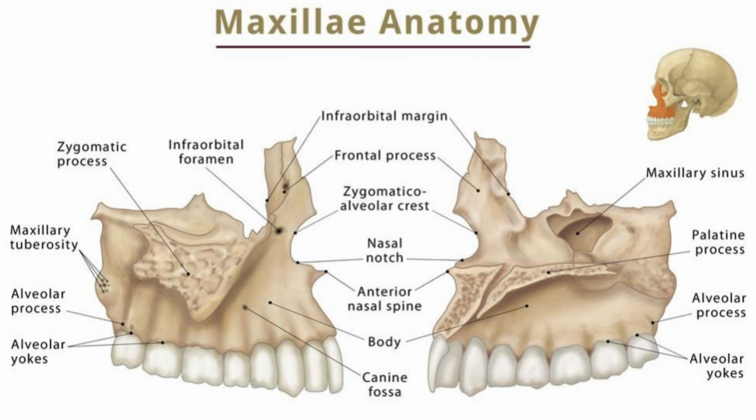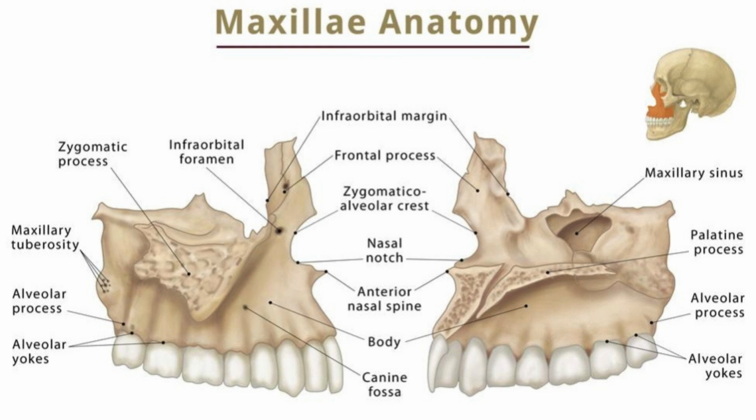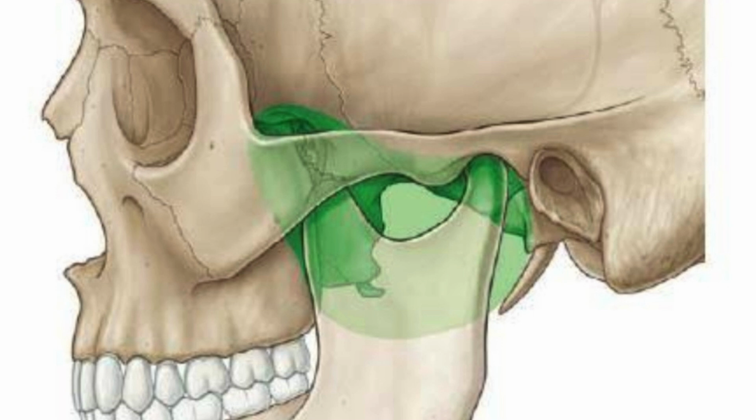Okay, now we are going to see which parts are formed by the body of the maxilla, either partly or completely. Okay, first the infratemporal fossa. The infratemporal fossa is formed by a combination of bones. Okay, the body of the maxilla forms the anterior wall of the infratemporal fossa.